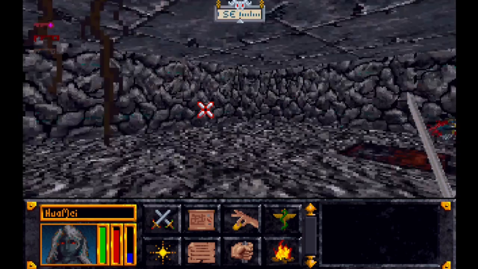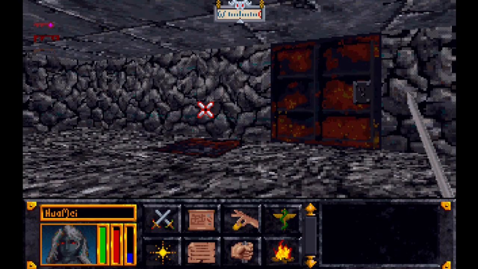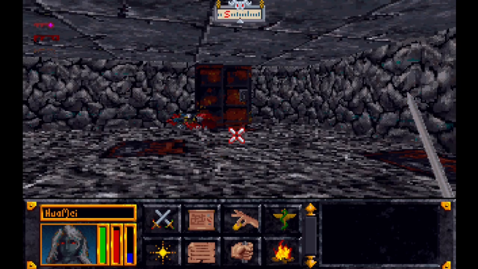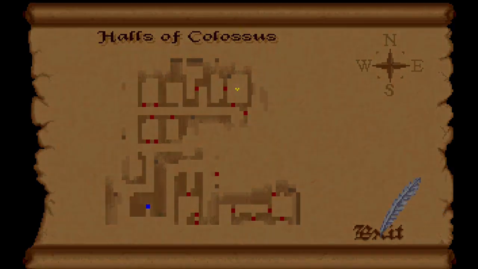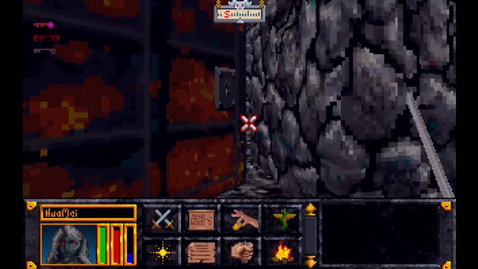And here we are inside the Halls of Colossus, where currently we are trying to find six keys on the first floor so that we can progress deeper and find the fourth piece of the Staff of Chaos. So, yeah, we found half of them last time before letting go, and we still have a good bit of this floor yet to explore. Looking like we'll start with this area just south of us. So, let's go. Let's continue the search.